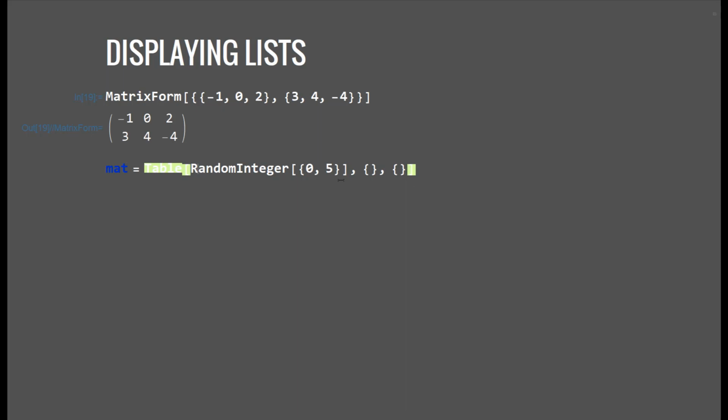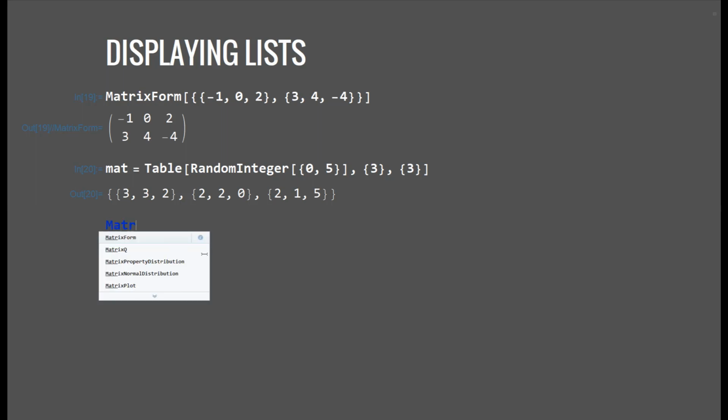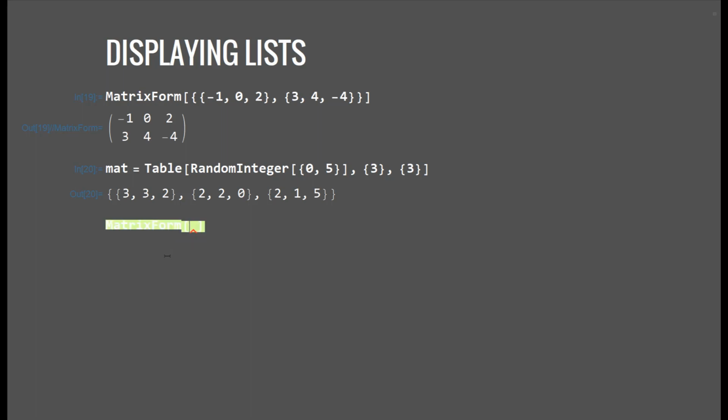Now, this formula that is here, that is random, does not take any variables. I don't have to put the iteration variable here, so I just have to tell how big it is. So I'm going to do a 3 and 3, so that's going to give me a list of 3 sublists. Each of the sublists will have 3 elements. So this will actually look like a 3 by 3 matrix. So this is a list of 3 sublists, each one of them with 3 elements. So I can also use MatrixForm to see how this looks as a matrix. So if I put mat here and press enter, that's going to give me the matrix there.